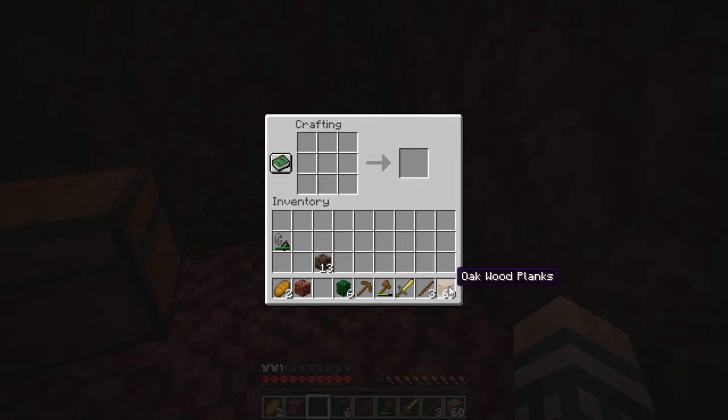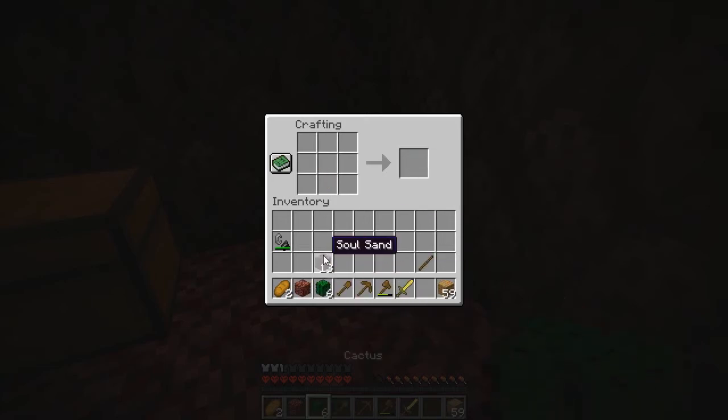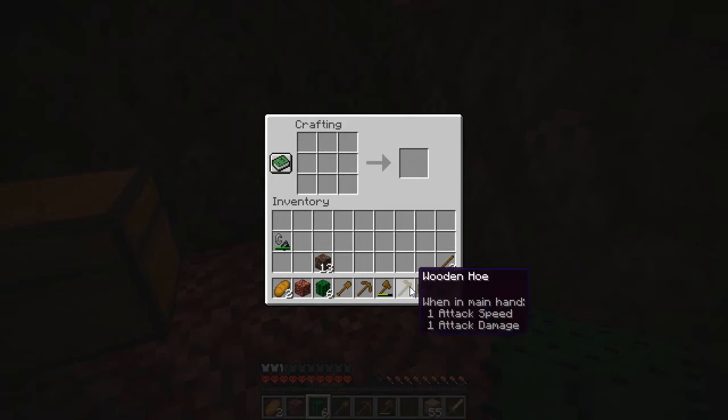So what kind of tools will I need? I got a pickaxe, I've got an axe, I've got a sword. I guess a shovel would come in handy for digging all that soul sand. And oh yes, I wanted a hoe so that I can take care of that. Good.